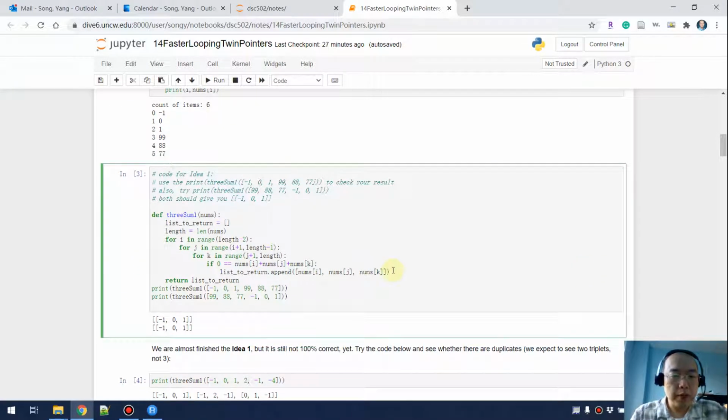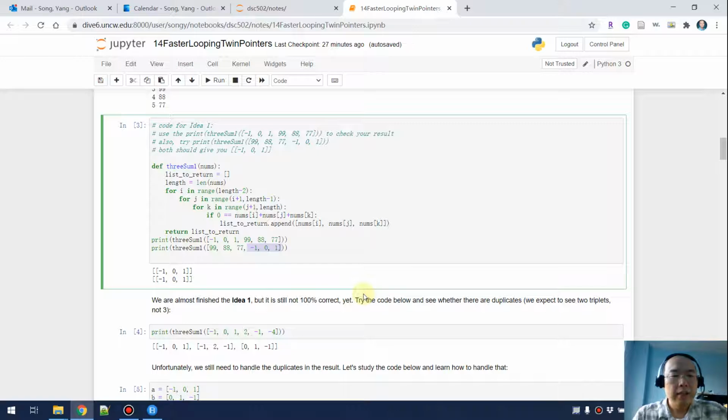For this one, if we try the test cases, the -1, 0, and 1, and 99, 88, and 77, those three values would be a good answer. And if I shuffle the values a little bit, I can see that is still a good answer, right? So this solution is almost finished, but still there are some minor problems.